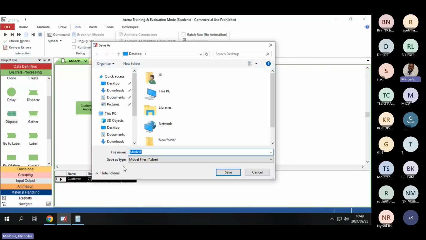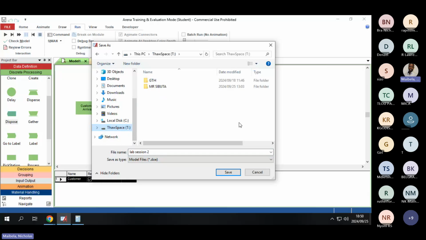Then you will use your student number, surname and initials in saving your file. I'm just gonna say lab session 2. And I'm going to need you to submit a file in this .doe format. I need the file in the format of your simulation, right? No screenshots. You can choose wherever you want to save it.